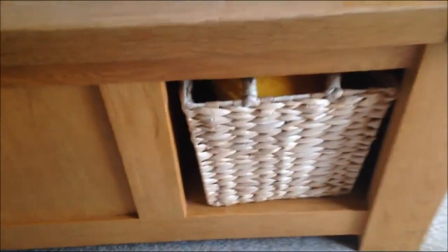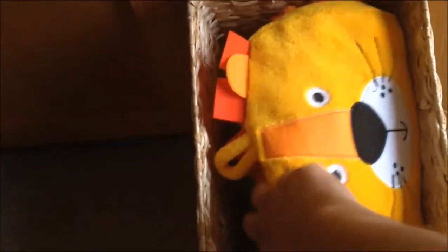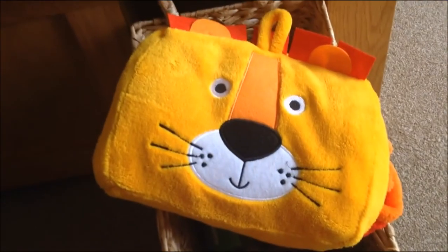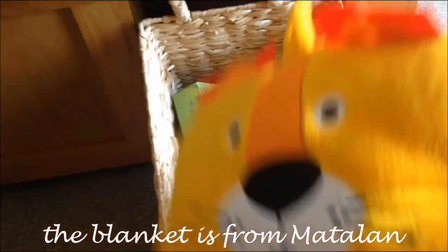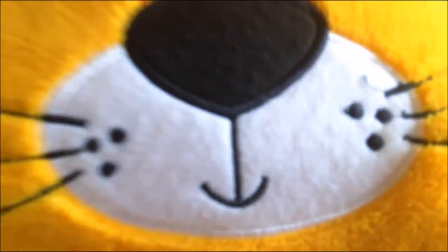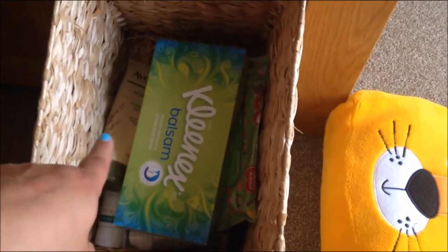So I love those. And then on this side, I've got a basket. The basket is from Sainsbury's. I think I paid £8 for it. And in it, I've got a blanket for Alex. It's very cute. Check it out. I think this blanket might have featured in a previous video, but basically the blanket is there, and you just zip it up, and it's kind of soft fleece. And it's also where I keep some wipes, some tissues, and some hand cream, body lotion, that kind of stuff.